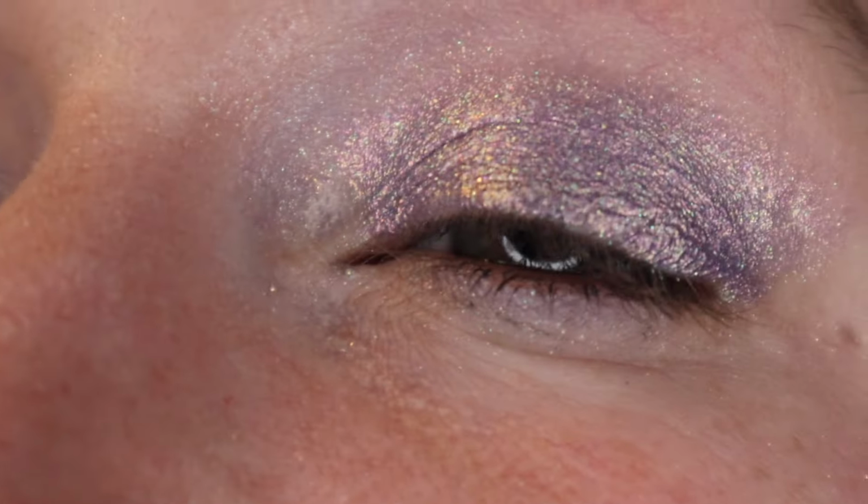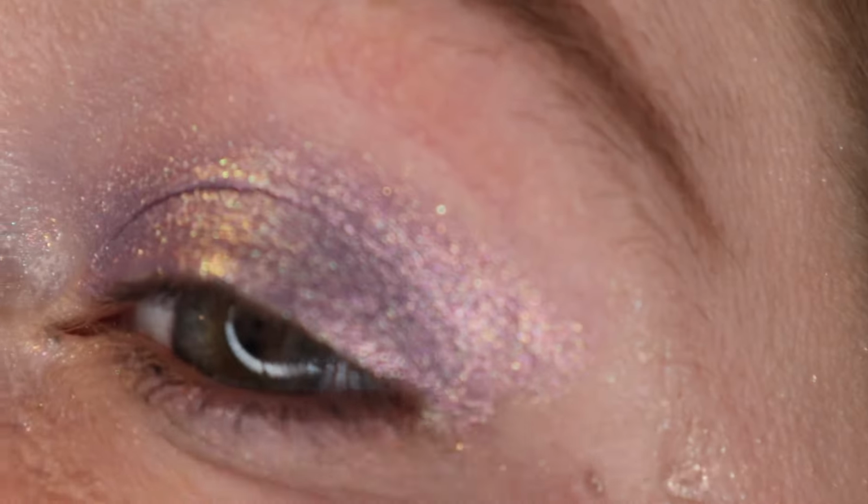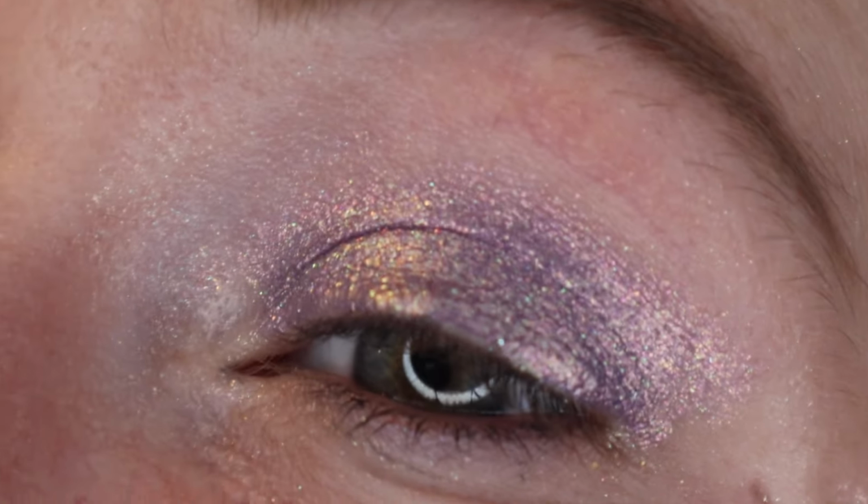I think this is really pretty, and it looks like a rainbow explosion in the shimmers here, and that looks really nice. You know, I feel like the effect of it isn't the most sparkly. From a farther distance, it gives more of a metallic effect as opposed to a sparkle effect, but I do like that close up. It has all of these different colors to it, but if someone asked me to judge the shadow from back here, which is realistically a more reasonable distance that you might be interacting with people at, I don't think they would know that there's interesting sparkles in here.